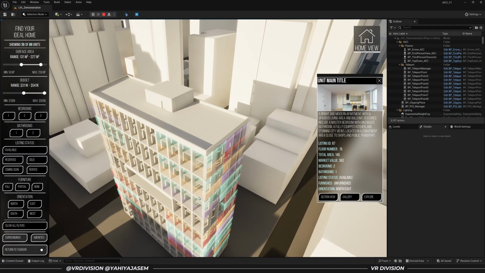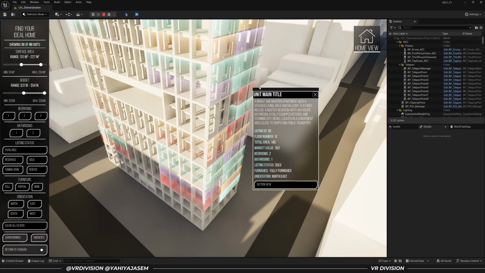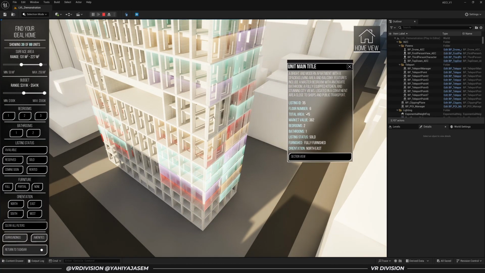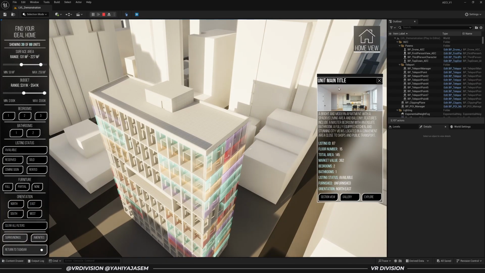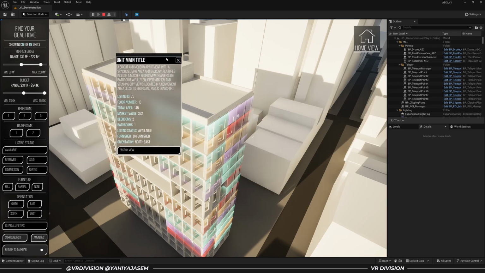And if we are clicking on a point of interest that is a unit, we will see this panel with this information. So we mainly have a space for an image, then a description space, then the unit information and buttons. And of course, this can be moved around wherever you want.